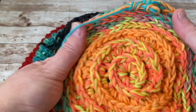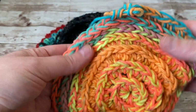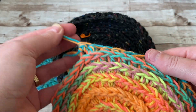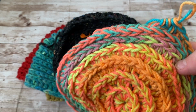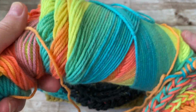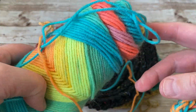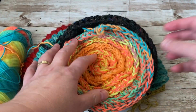Here's another one I started. Look at these colors. I stopped doing the increase on this one, and I'm just crocheting around and around. The yarn that I used is this Walmart brand yarn. I double stranded it, took one from the inside and one from the outside, and I'm just crocheting this.